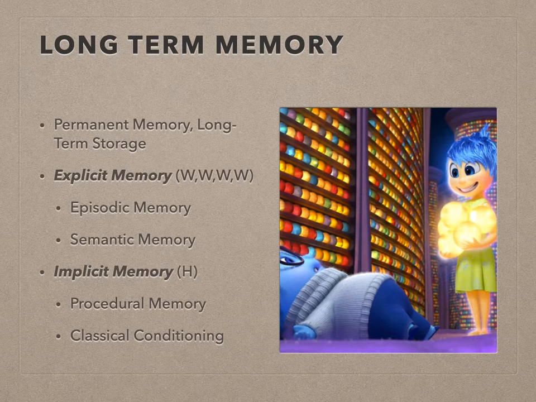Classical conditioning is in here as well. We're going to talk about behaviorism in a couple of weeks. But classical conditioning is remembering the consequences of a particular action. So did it work out well for you? Did it not work out well for you? And that can determine whether or not we do that same type of thing again.